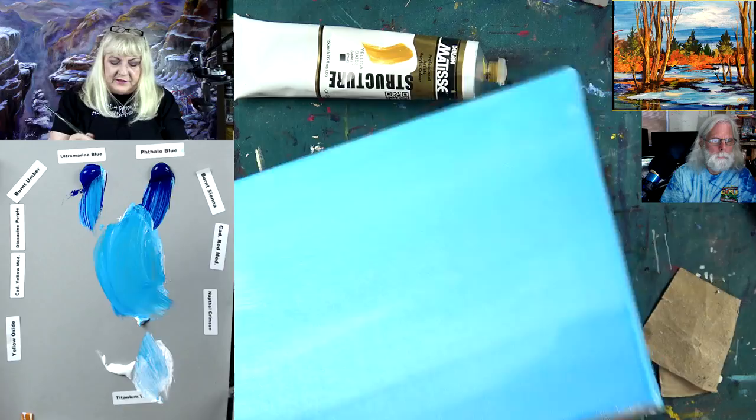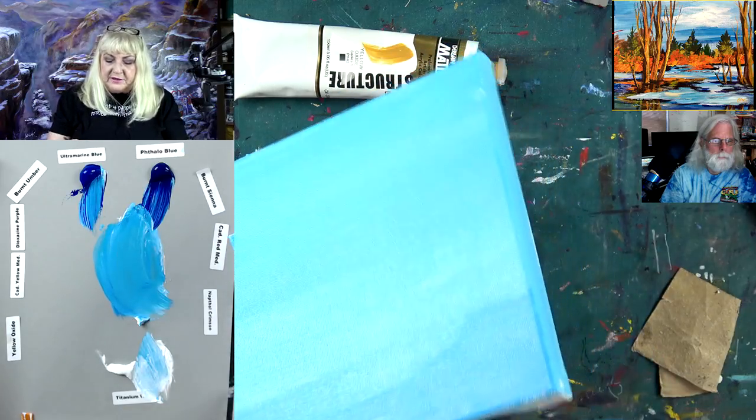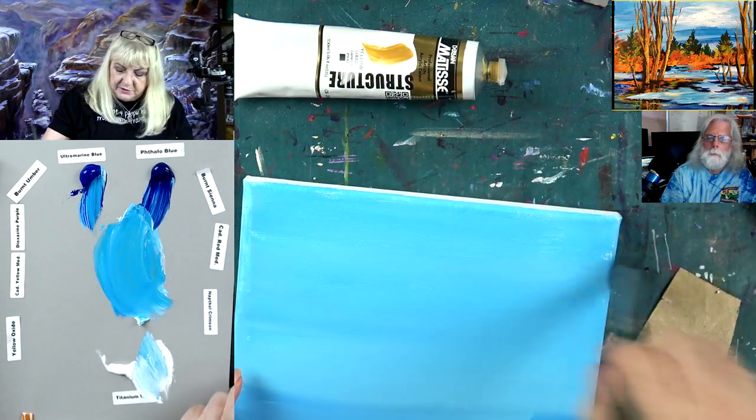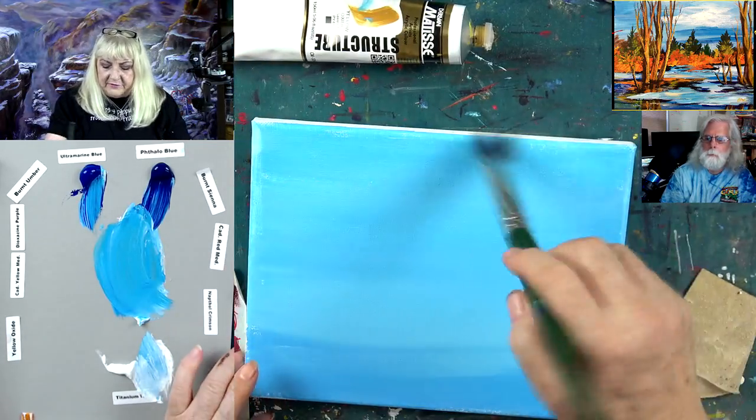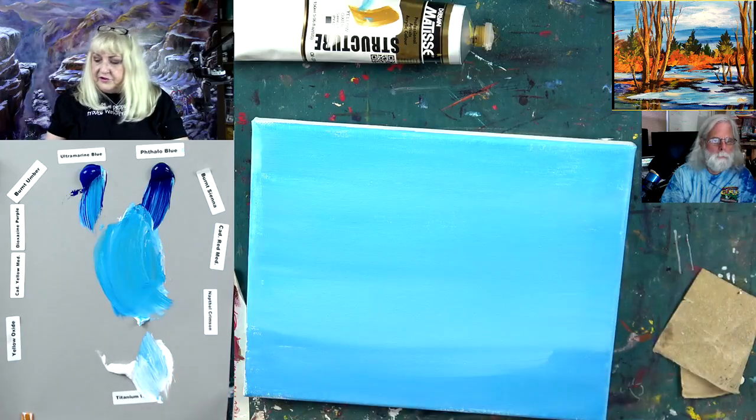I used to see that at painting parties. People would start to paint their sides, particularly with skies, particularly when you want a particular color. If you start painting the sides first, then you might not have the right color to go all the way across on a very large painting.